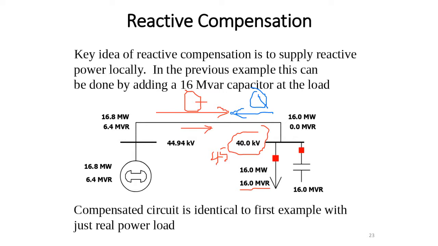Not always are they going the same way, but always the real power goes from the generation to the load. Always. The real power goes where the current flows. The current flows only in one direction. It cannot flow in one direction and another current in the other direction. We still have one. Always the real power goes with the direction of the current. So the real power goes from generation to the load, which means the current flows from generation to the load.